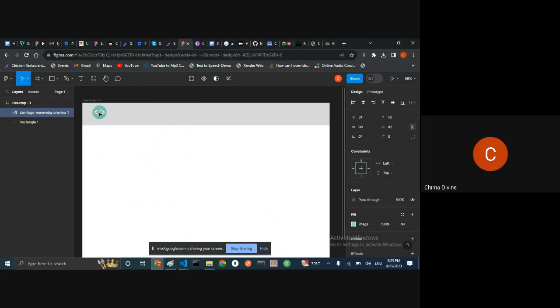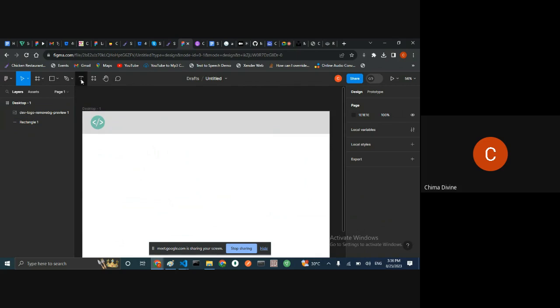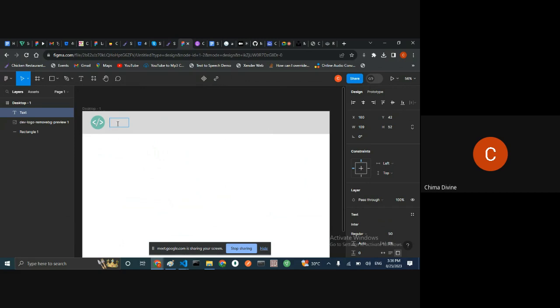I've resized it now, and then I'm placing it here. You see that Figma is giving me this red line. Now this blue line denotes that it is the center of this navbar, right? So I've put it there. Now let's add something nice. Let's say our name, the first letter of our name. Let's use U. U for Uju.